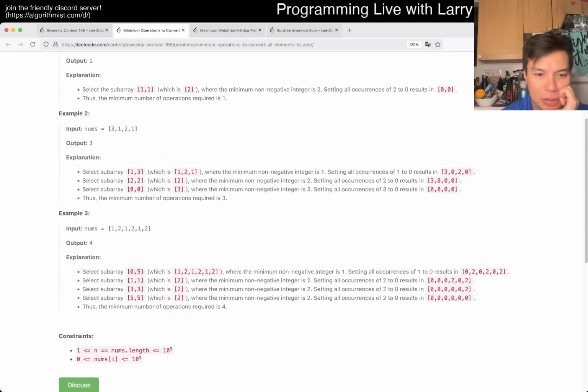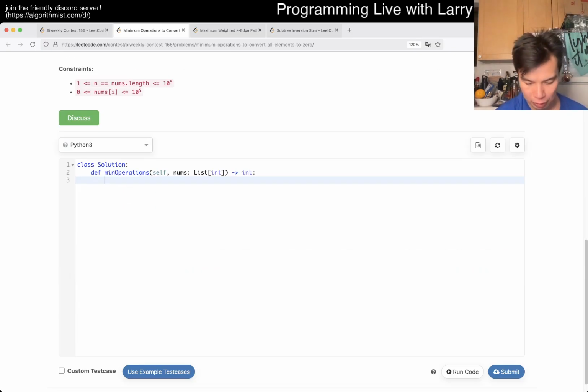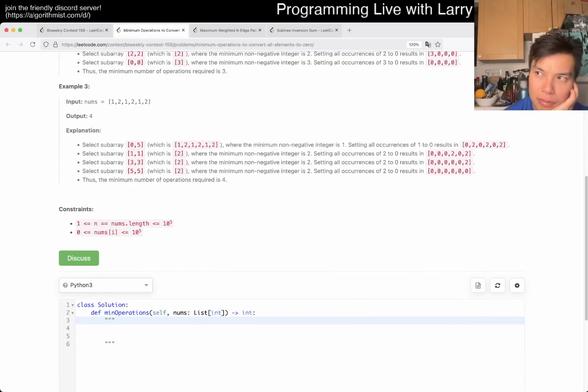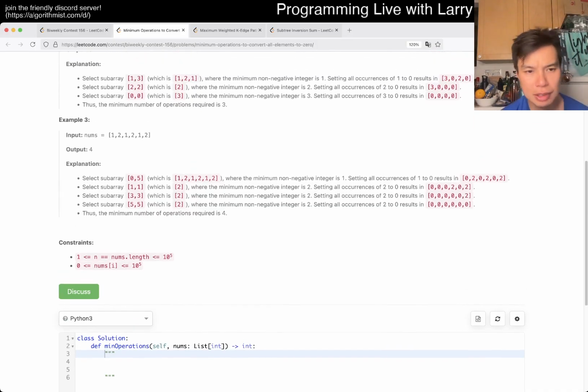Do you always do one for all of them? I guess so. Well, okay, let's say. Okay, so it's almost like a divide and conquer thing.